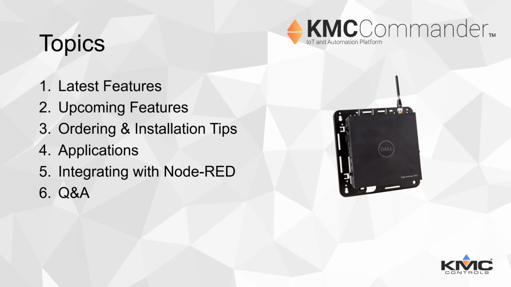If we currently have a Commander box, will it upgrade itself to 2.2 automatically? Yes, sir, it will. If you are in good standing on your license and connected to the cloud, it will pull that from the canonical store automagically. Okay, anything else on upcoming? I think the thing that's staring at me is the ordering and installation tips. All right, so we want to go into ordering and installation then.